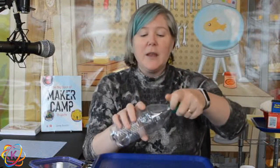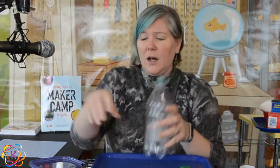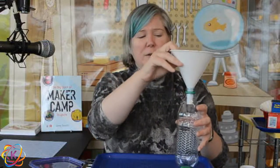Actually, I'm going to keep my tray so I don't end up with beads all over the floor. Start by taking my bottle. Make sure you've taken off the label. Make sure your bottle is dry inside. Nothing worse than a bunch of water droplets from who knows where falling, rolling around in your maraca.